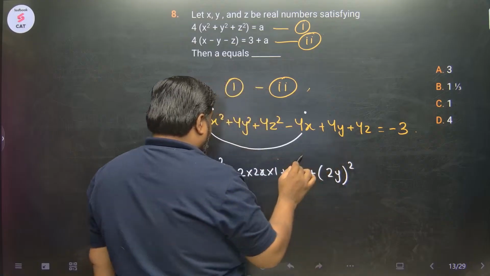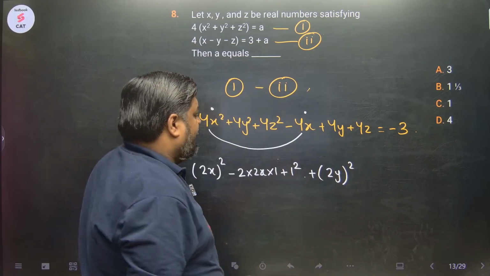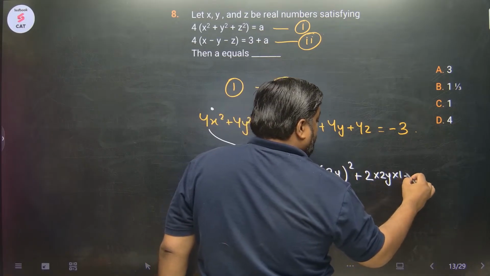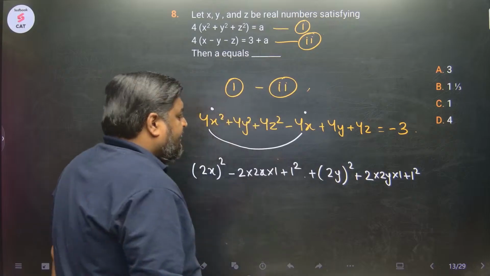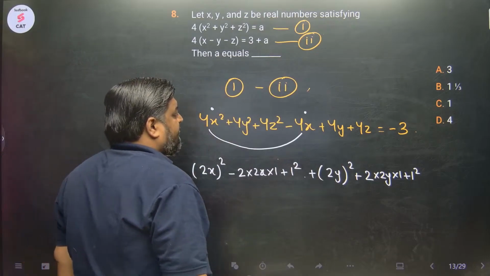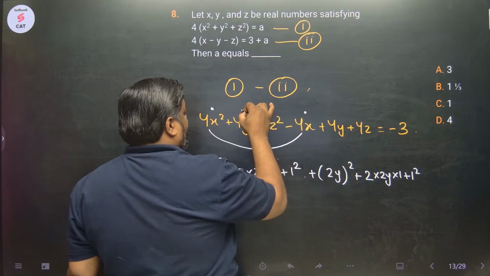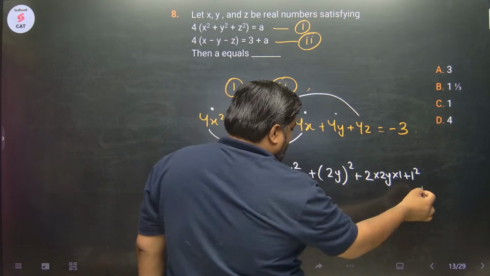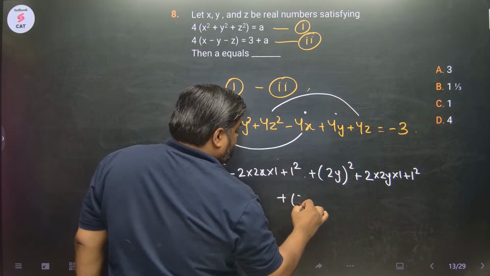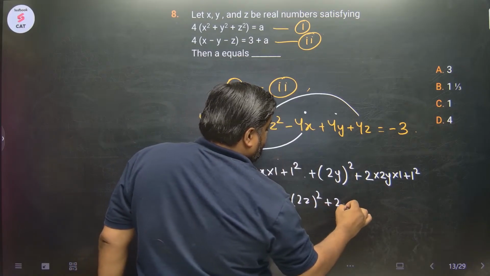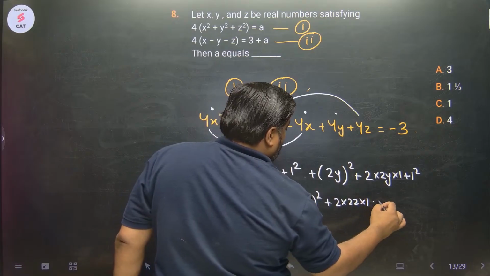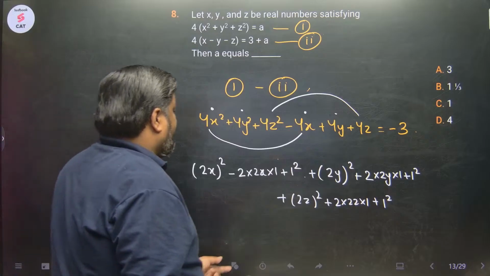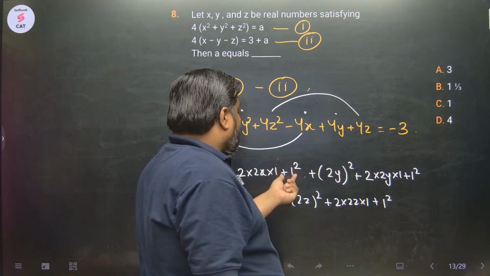And then I have plus 4y, right? So plus 2 into 2y into 1. So I need a 1 square. And going on the same logic, now y square and y term has been taken care of. Now let's do z. Again I am writing it below. So 2z whole square plus 2 into 2z into 1. So I will need 1 square. Okay, sorted. But on the left hand side I did not have this, 1 square, 1 square, 1 square.